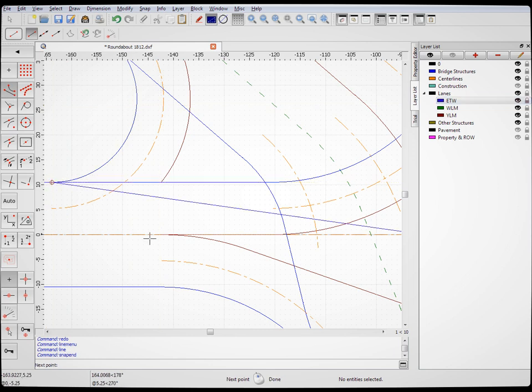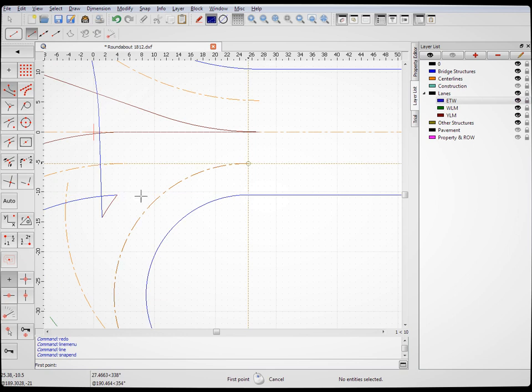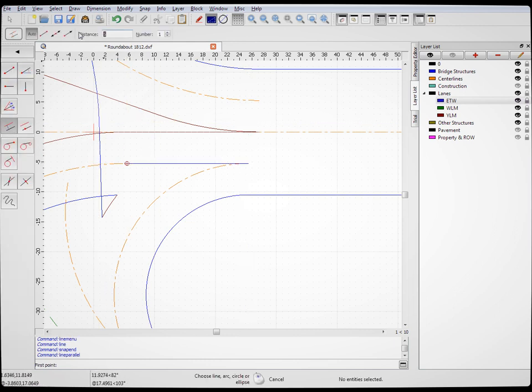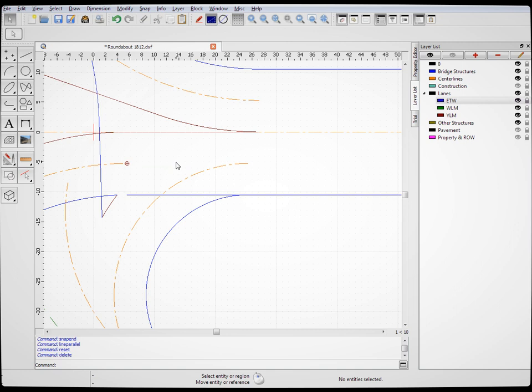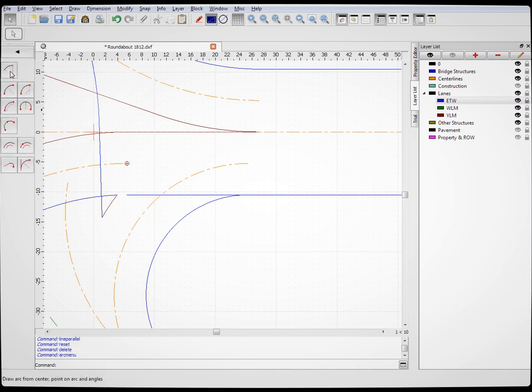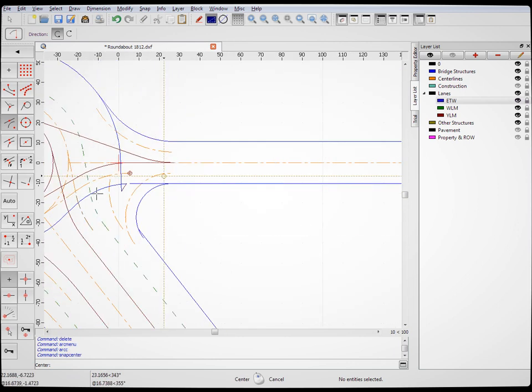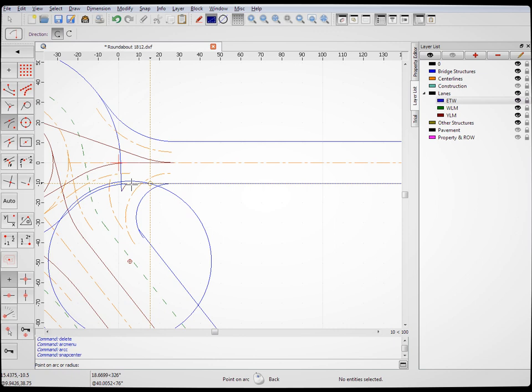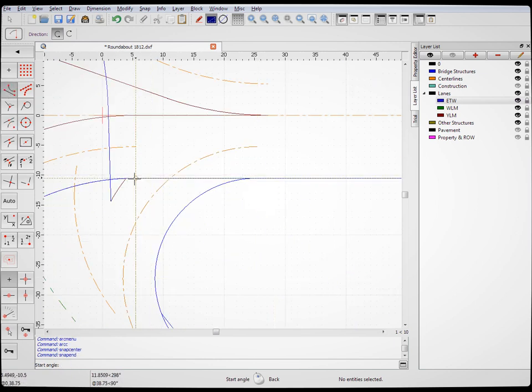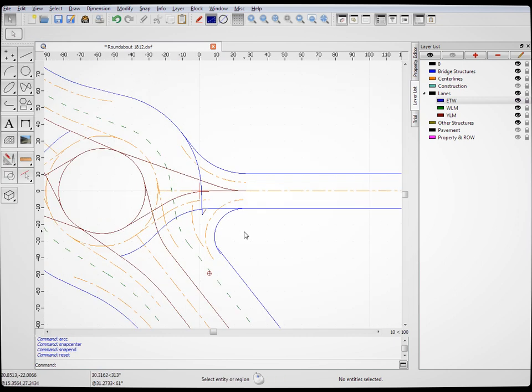Definitely makes sense to have a line here and here. We'll do it this way. Okay.